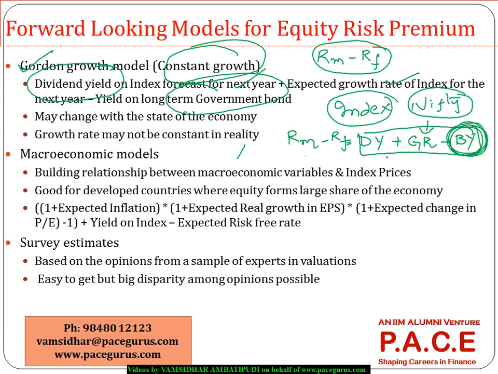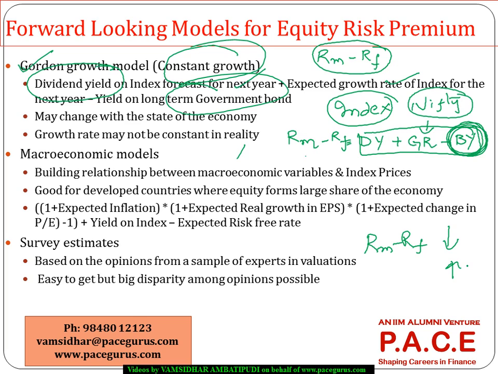What we may see is that RM minus RF may be much lower in a growing economy, and much higher in a falling economy, which means we may have to adjust the values to reflect the state of the economy, and based on that consider them as a part of the equity risk.